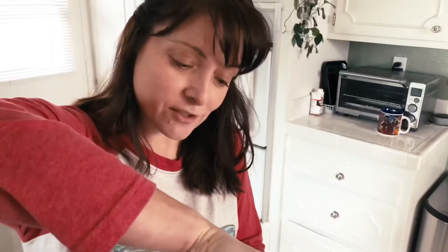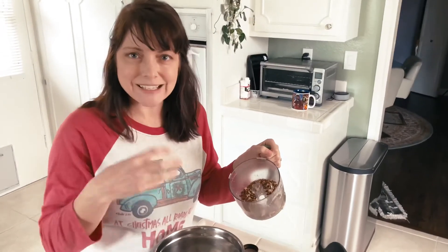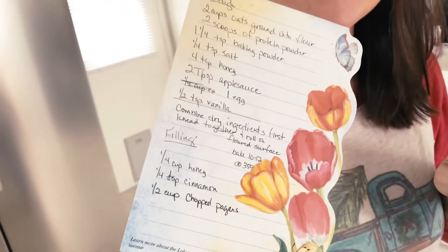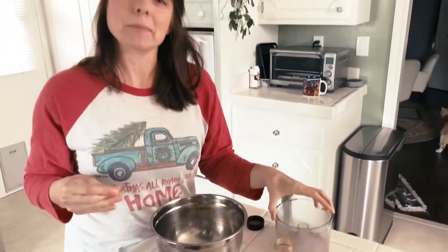The third ingredient is some freshly chopped pecans. I left these rather loosely chopped — some smaller pieces, some bigger chunks — just because I like a little texture on the inside of my cinnamon roll. So all of this gets put in together. I just realized I wrote these down as 'pagans' on my recipe. Yes folks, I actually wrote pagans on the recipe. We're going to keep this vegetarian here and do pecans instead. So the filling is ground cinnamon, raw honey, and about a half a cup of chopped pecans.